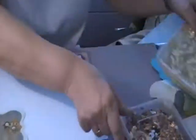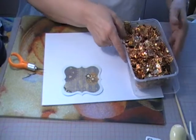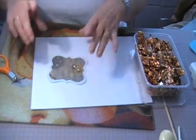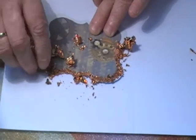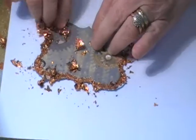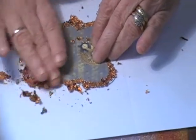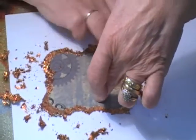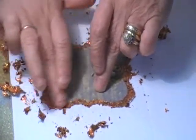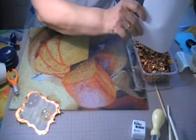Now we take these red-gold gilding flakes — and as long as nobody sneezes, coughs, or opens the door, we'll be okay. Just take your flakes and rub them round the edge. Can you see what it is yet? It's getting there. Rub it all in with your fingers. To those watching from overseas or from the other side of the pond, my accent is a Yorkshire accent — I've lived with it too long to give it up. It's still English but it's Yorkshire.